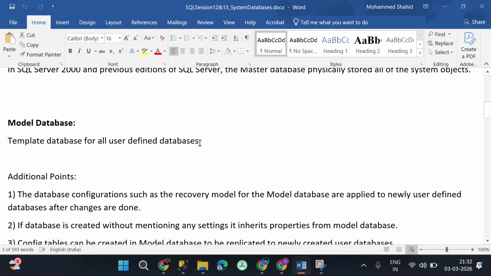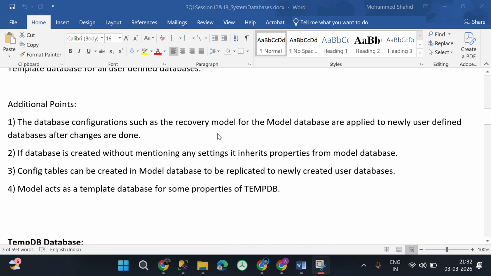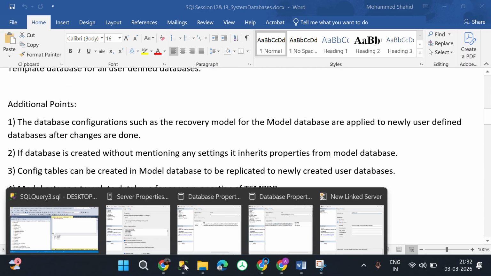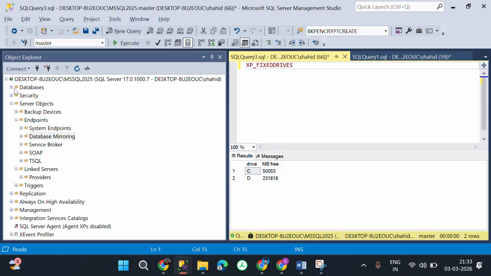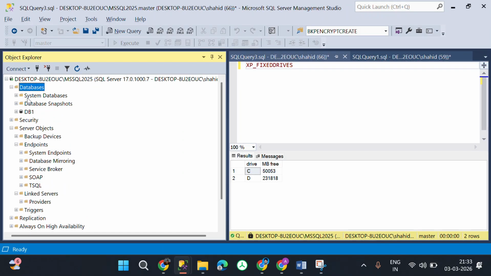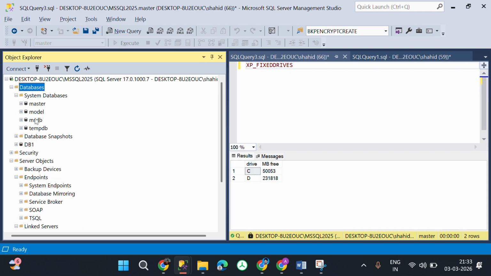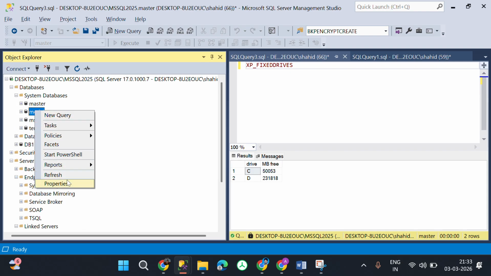We have the model database now. Model is the template database for all user defined databases. If you go to the instance, expand system databases, right click on model database, properties, okay.